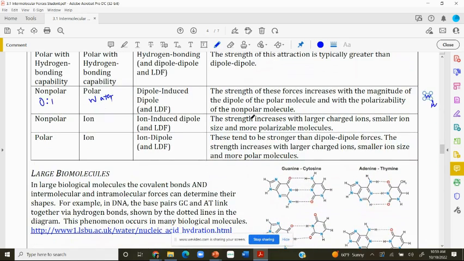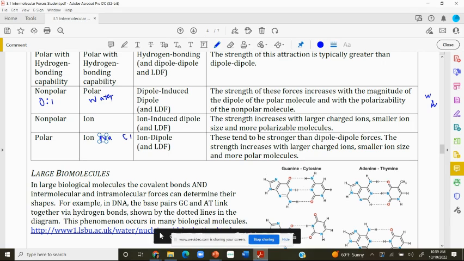When you talk about polar and ion, this is why salt water exists. So when you put salt in the water, it's going to break up. Actually, I should have that reversed, because this would be your ions. So when I put salt in water, what happens is it goes into the water.